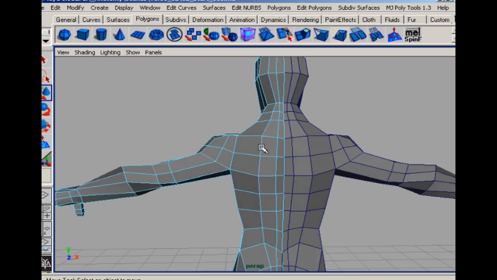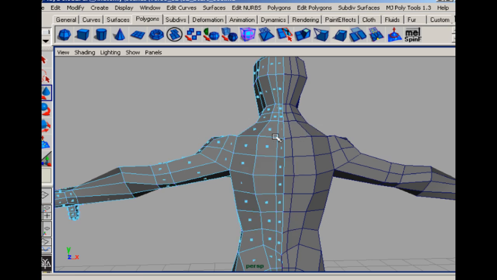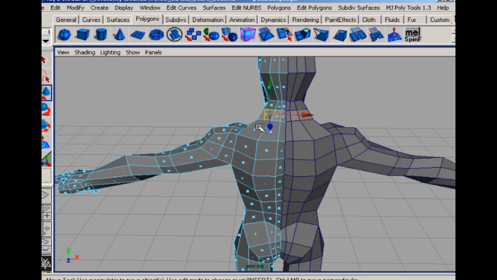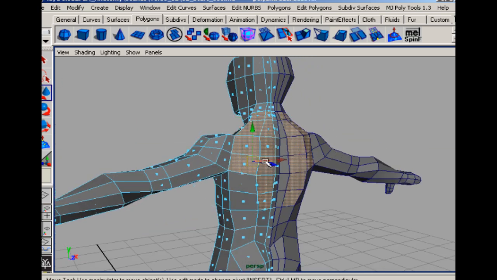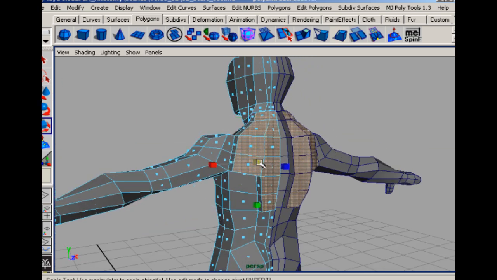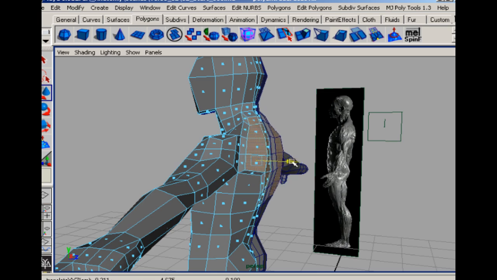I'm going to move around the edges right alongside it, a little outward, spacing them out evenly, rounding out the form. Now select these 2, 4, 6, 7, 8, 9, 10 faces. Extrude them out. Scale them together a little bit. Now this will define where the trapezius and scapula areas of the back are.